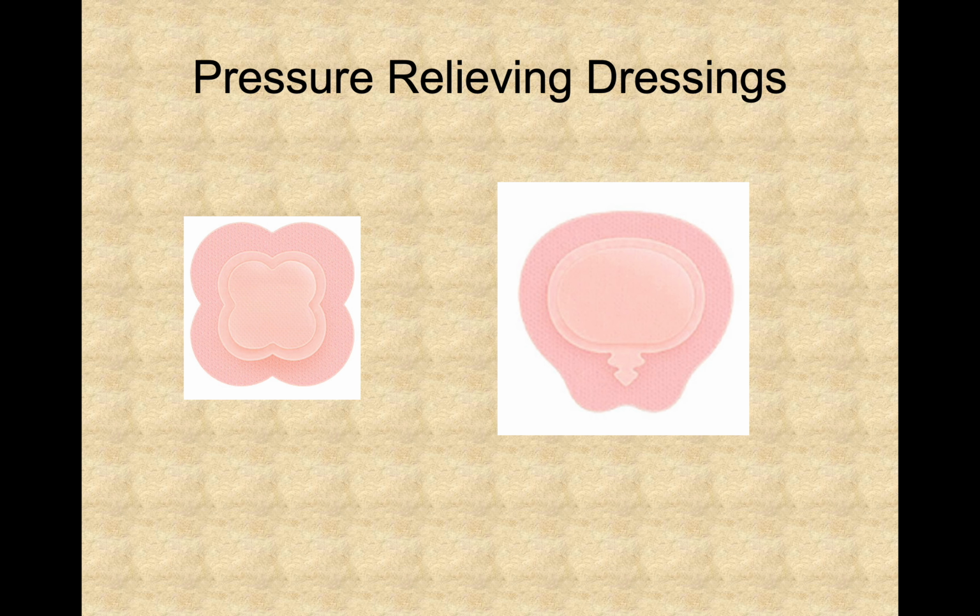So we want to make sure that we are assessing our patient's skin underneath these types of dressings, and not just saying that we couldn't assess the skin because the dressing was in place. We can move that and then either place it back if the adhesive is still good and the dressing is still viable, or get a new one and continue to protect that area that you're concerned about.